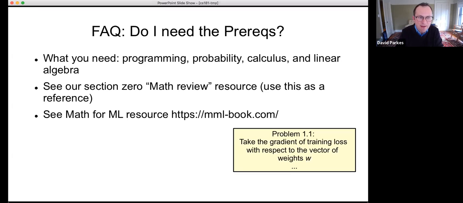We've made a very complete and I think very useful math review resource available on the website. And there are other resources that we'll make available as well. I do want to say that if you open this up, it may look a little daunting. I don't want you to think that you should be able to open it up and immediately remember or understand everything, but use that as a resource, and it will certainly give you a good idea of the scope of math that we might be touching on as we go through the course.